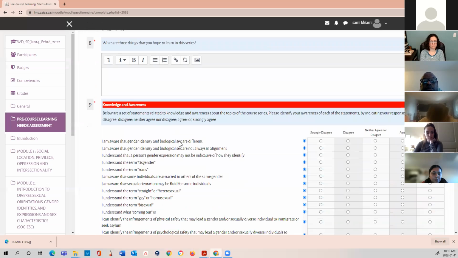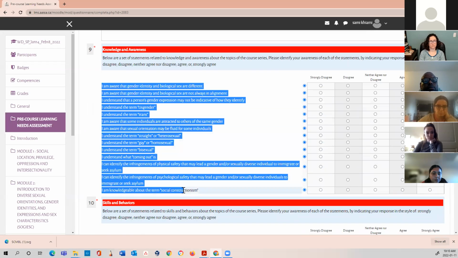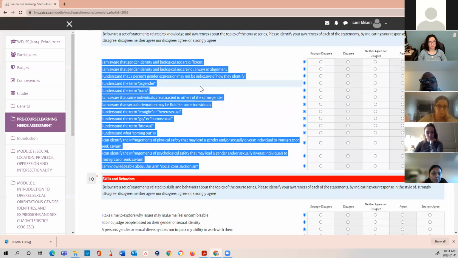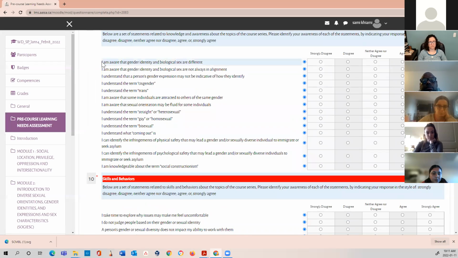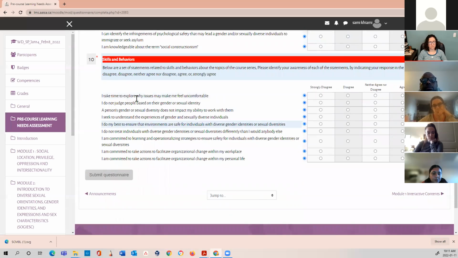attending the course. In addition, the most important progress part is this part here, where those are the learning outcomes for the course itself. And you see that the learning outcomes will be covering different levels. So you'll see that there's "I am aware," which is a knowledge-based level, and you see "I can," which is the most skill-based level, and you'll see "I take time." This is a behavioral-based level, based on the learning outcomes specified by the SME.